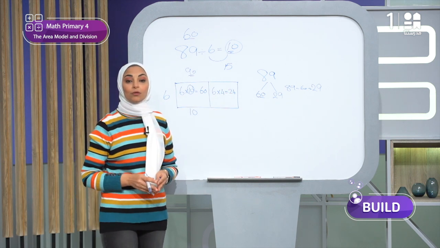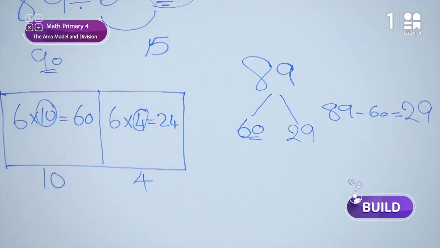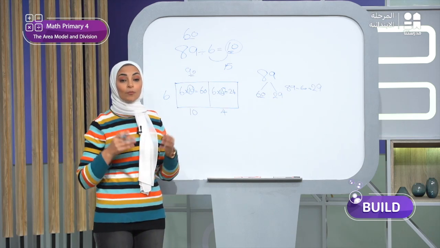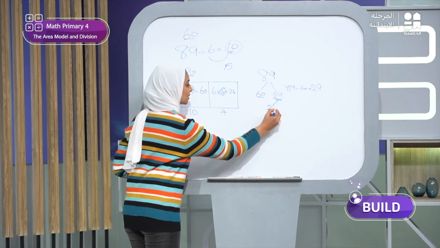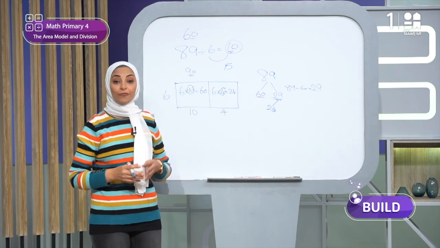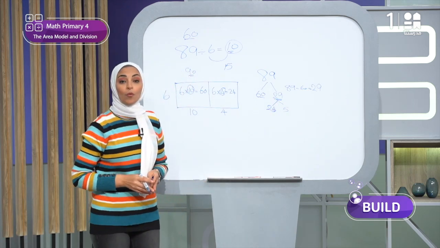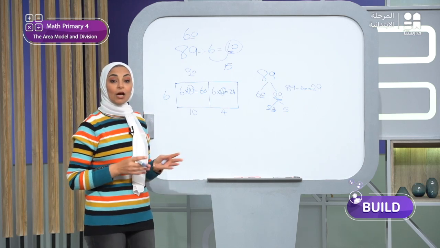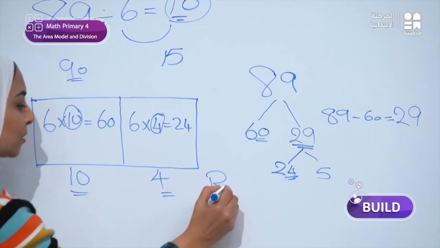Then what should I do? I will write 4 under that part like you see here. يبقى 4 in this part. طيب, and then what should I do? I will subtract 24 from 29. من البوكس اللي كانوا عندي 29 ووزعت منهم 24 only. So 29 minus 24 gives me what? We have 5 books left. But 29, 24 plus 5. Okay, so 5 books is the remainder. Okay, we will write it under the rectangle. So I have here 10 and 4 and the remainder will be 5.